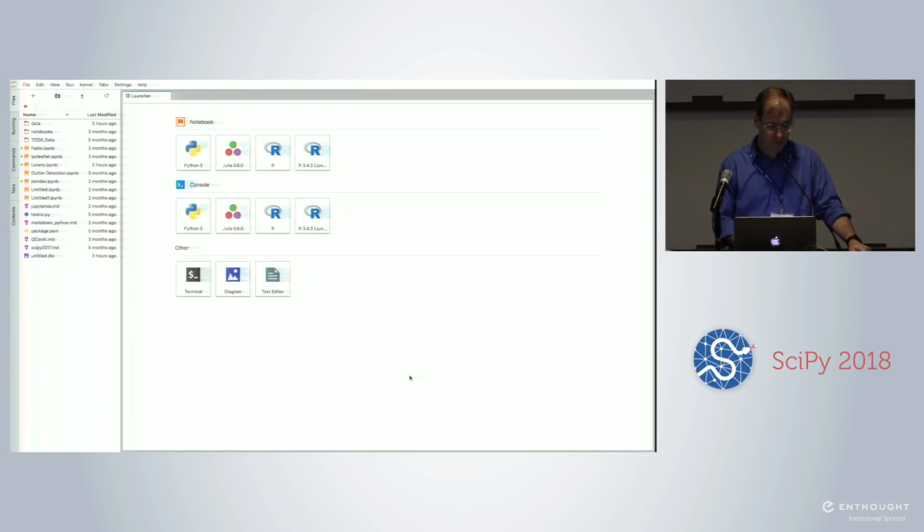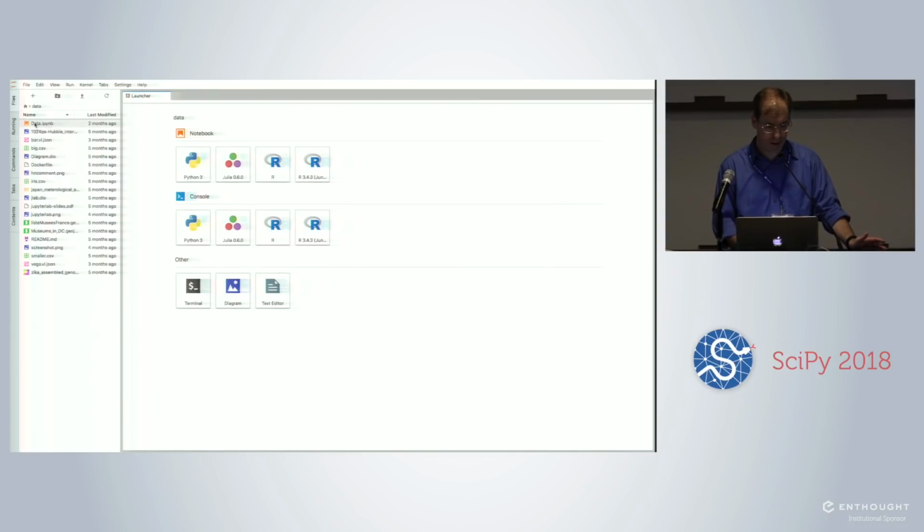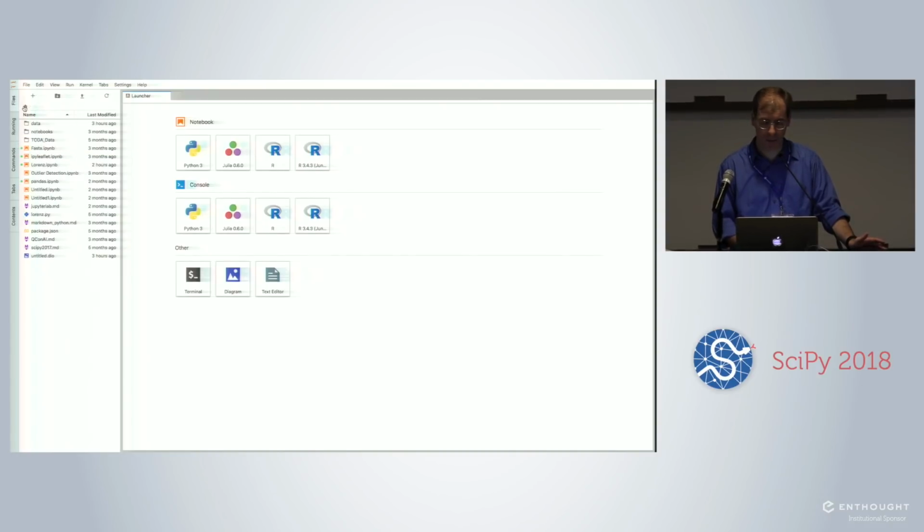Over on the left-hand side, we have a file browser, and then we have a main area, the main working area. On the left, we have what's called the left sidebar. Sometimes we'll have something appear on the right called the right sidebar. In the left sidebar, we have a file browser. This is a typical file browser that gives you a lot of the operations you expect. If you right-click on it, you have a number of file operations you can do. You have a breadcrumb at the top, and you can click on the breadcrumb to go back up a directory.